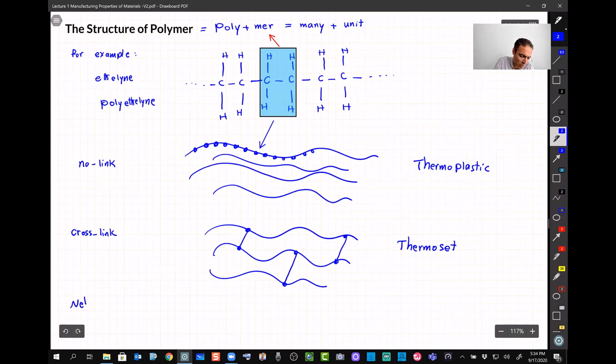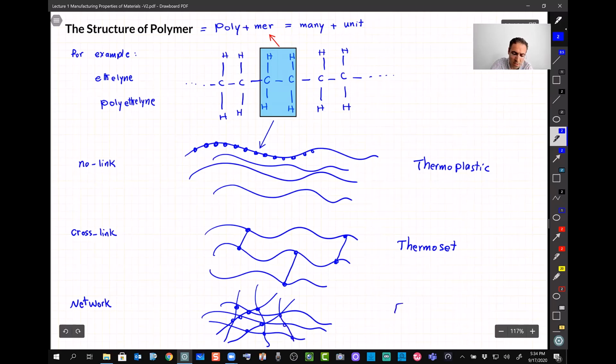And if there is a network of these polymers or these chains, so they join together, one with each other, and so on, you get the idea, then the result is something we call an elastomer or rubber. And the main difference between them is, as I said on Tuesday, the thermoplastic, you can remelt it and reshape it.